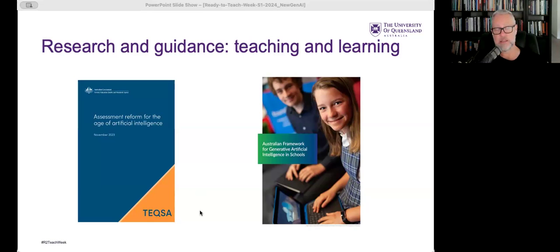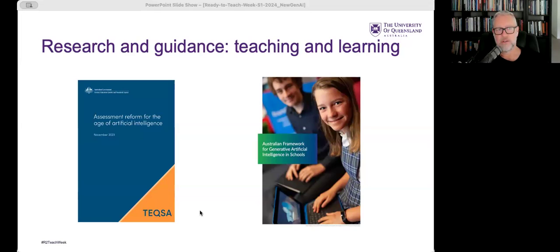And TEQSA has said that they are going to request information from all higher education institutions mid-year this year about what we're doing to adapt to AI, particularly in terms of the risk that it poses to assessment. I think there's also good news in this, given that the regulator has said they're getting involved. They're going to ask us what we're planning on doing and what we have done. It means that institutions around the country, universities and other higher education providers, are really collaborating in a way that we haven't seen for a little while to figure out how we might do this together.